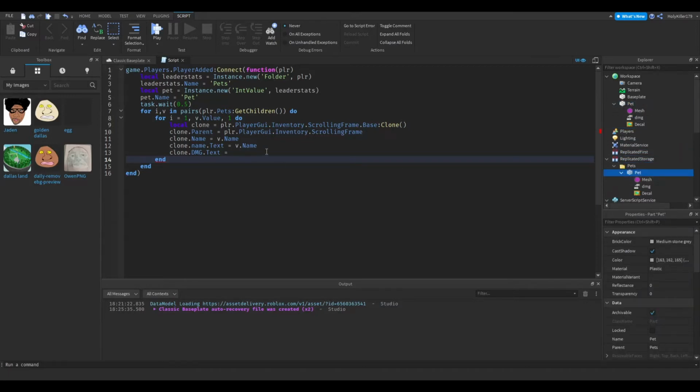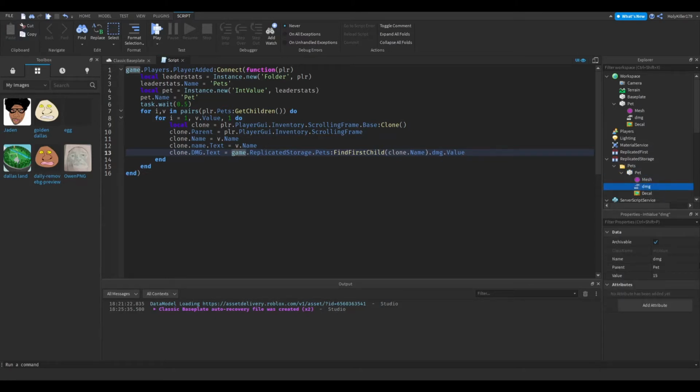Now, watch this. We're gonna do game.ReplicatedStorage.pets:FindFirstChild(clone.Name).damage.Value. So for each one of those that is replicated, we're gonna find the pet in ReplicatedStorage in the pets folder, and then we're gonna go to the damage, and we're gonna set that damage text to the value. What else do we have?